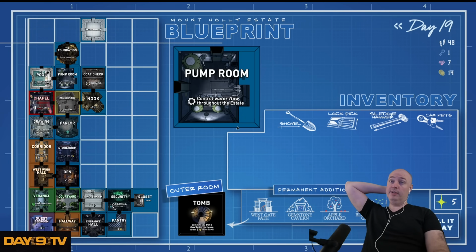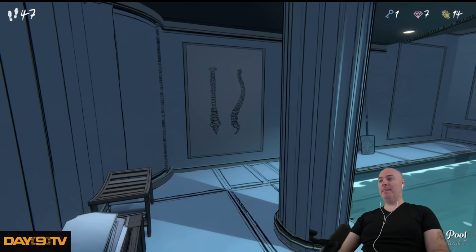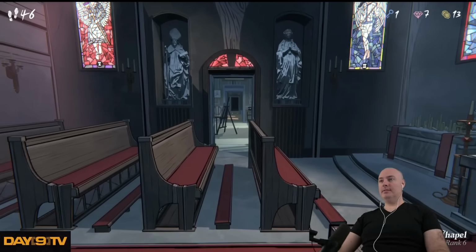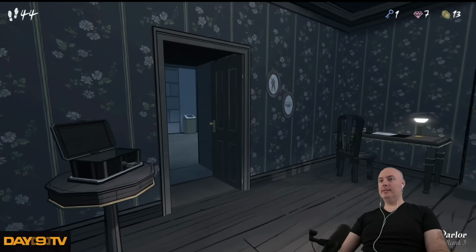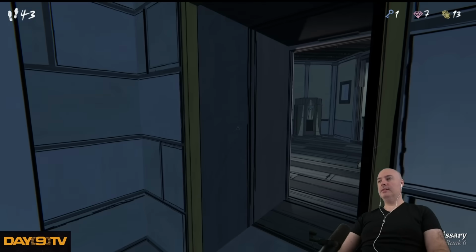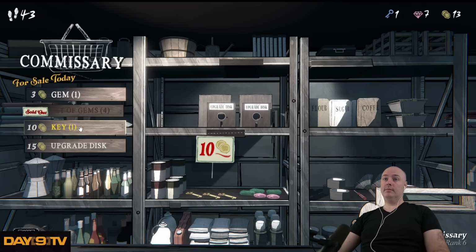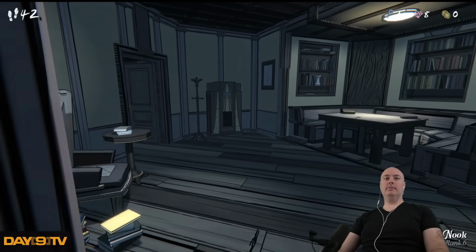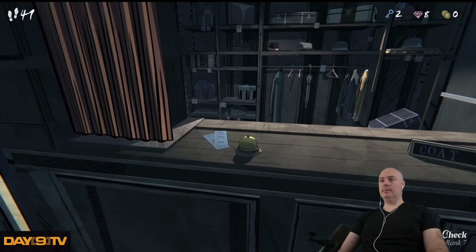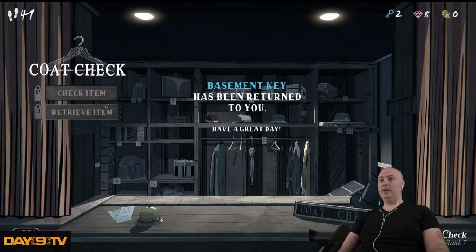Okay, so we are going to go all the way around. We're going to go to the code check. We're going to get that key. It does kind of suck that there's some money getting lost. Actually, let me just buy out. Basement key.